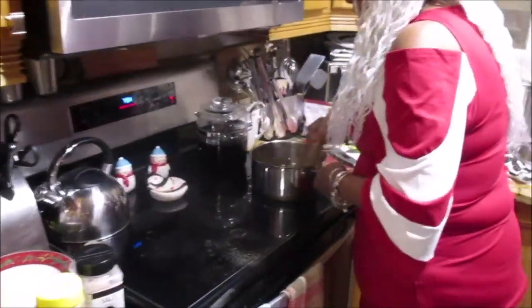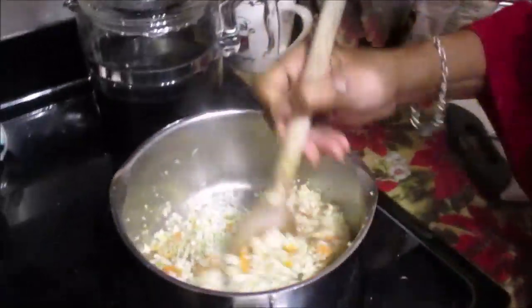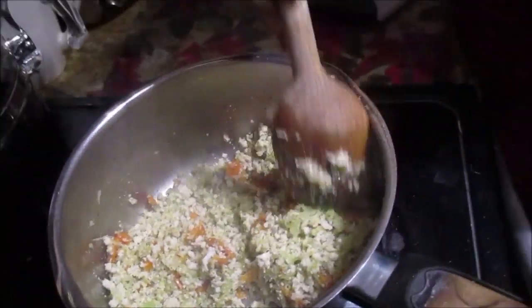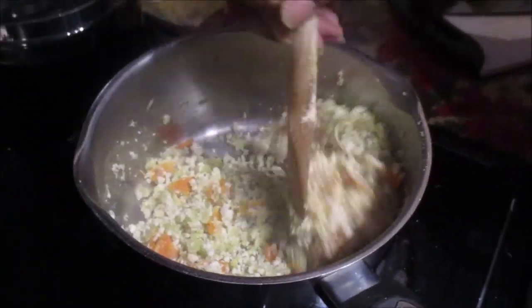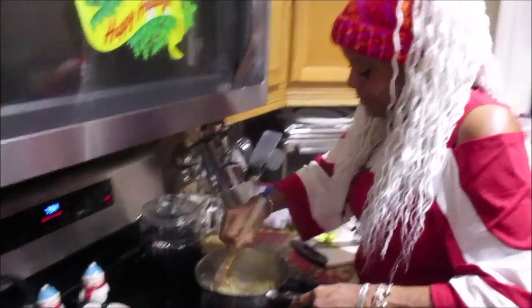So put this back on the heat. And this is what it looks like. Whoa, I got a whiff of that. And you got a whiff of that. And what do you think? Smells like a huge kitchen in here. But it smells good. All right, so you got all this stuff all up in here. Steve says it smells delish.